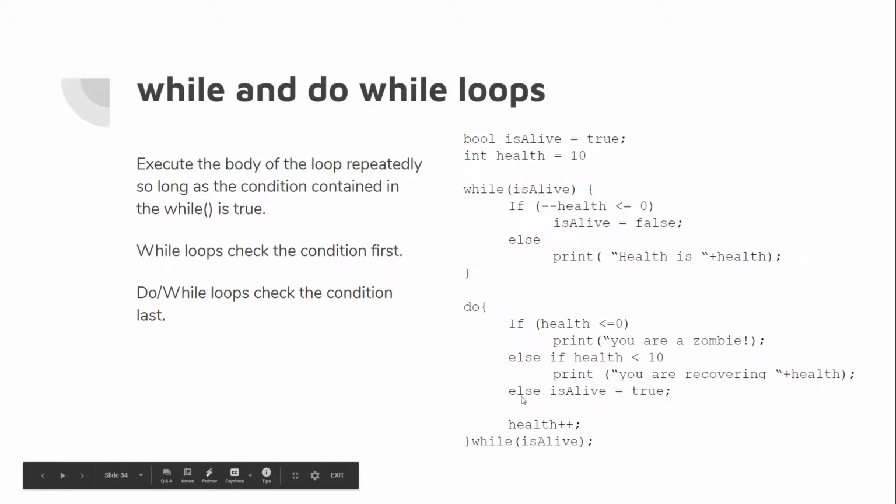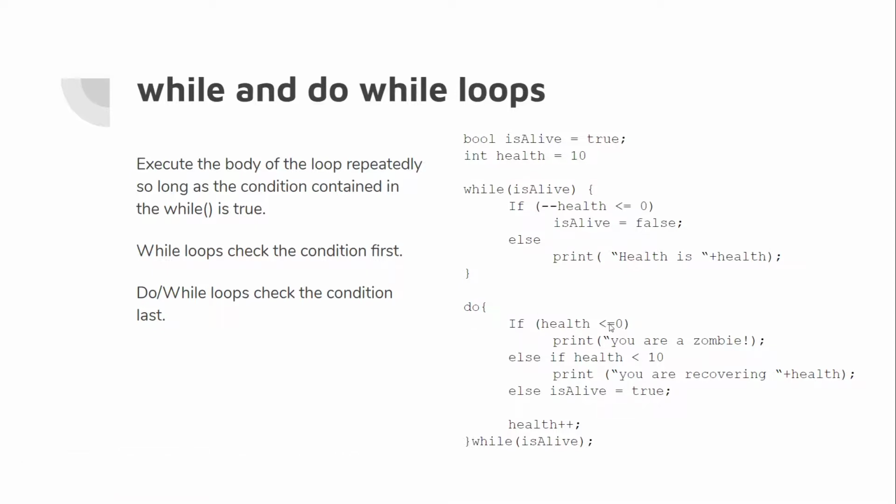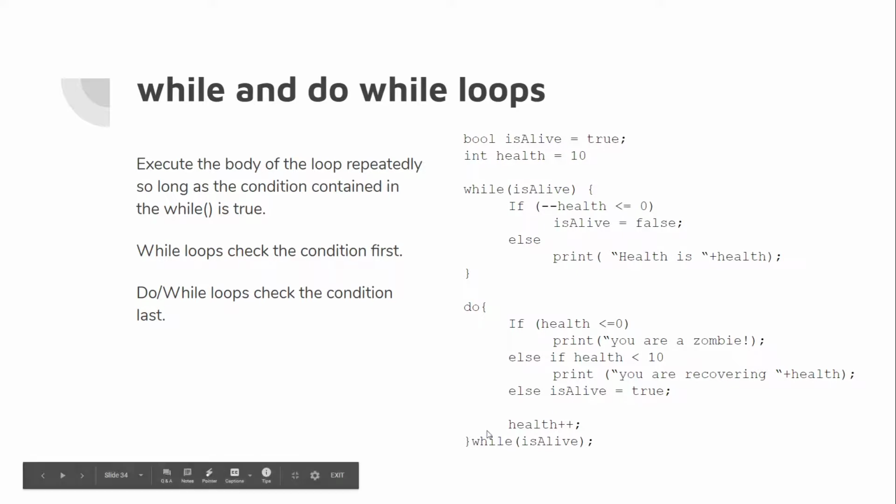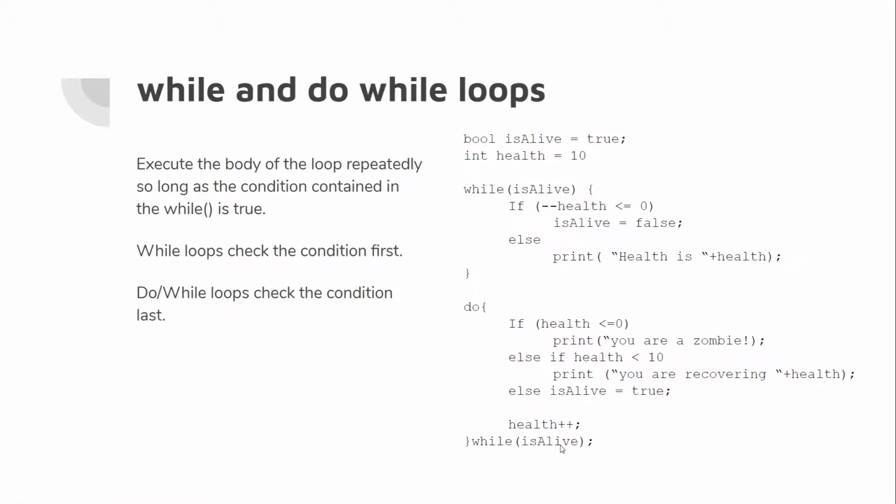Now in this case, this is sort of the resurrection loop. This is the rundown loop, and this is the resurrection loop. Do if health is less than or equal to 0. So health is 0. You are a zombie. Okay, so assume you're doing your death save here, right? You're iterating back up again. Otherwise, it doesn't run these else statements here because this would be met the first time in. Then it would add 1 to health, run the loop again because isAlive is, let's see, isAlive true?